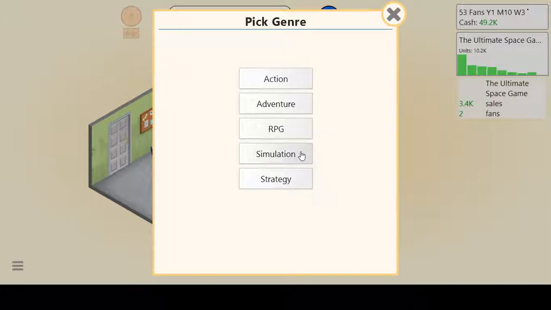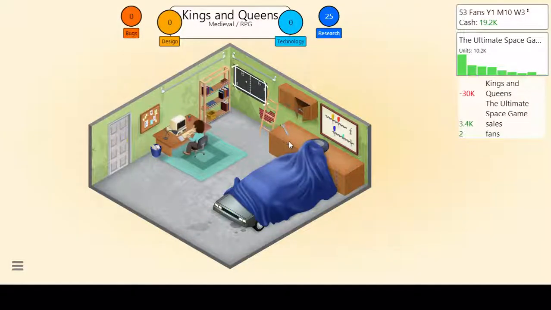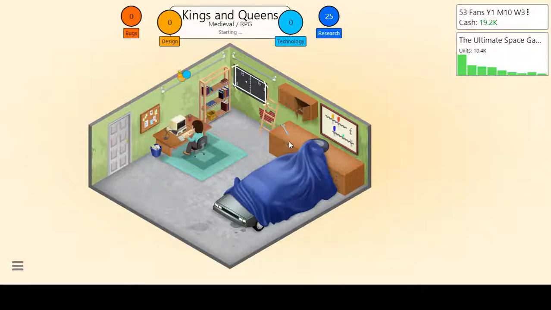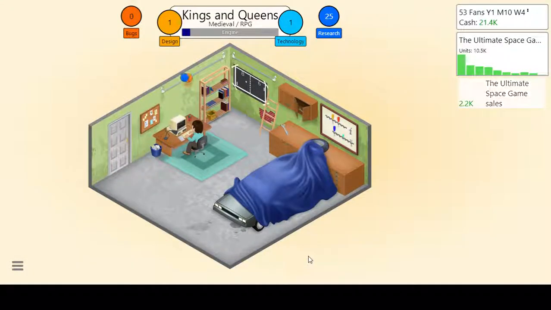Pick genre. Ooh, could we do an RPG medieval? I reckon that might work. Yeah, that might actually work. I reckon that might be quite popular. Okay, so it's an RPG, so stories and quests are pretty high. Gameplay is fairly high, engines. Okay, so that's all fine. Oh, tired. Okay, so we'll wait for that to play.